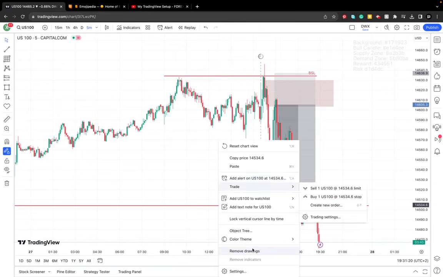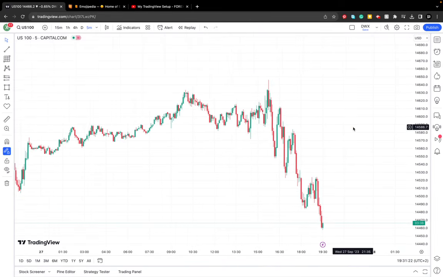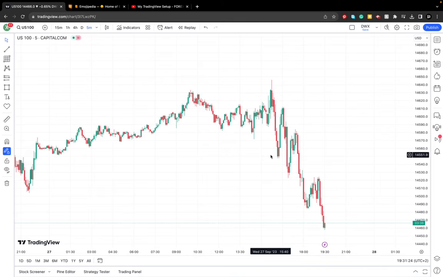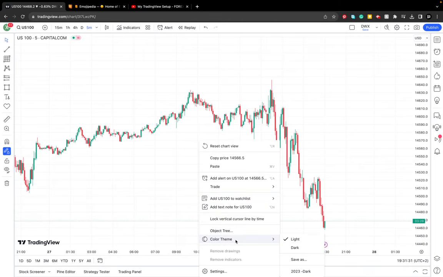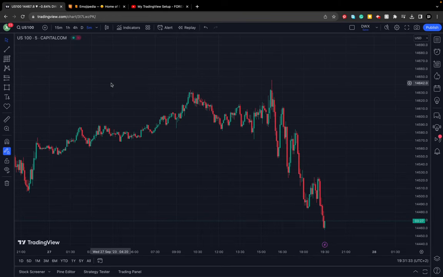So most probably when you open TradingView, you get something like this. If this is your first time, this is probably what you're opened with. Or you'll get it as a dark, and then it's just dark like this. So we're going to be working from the dark theme. So we've set it to dark. I want my side panel and everything dark.